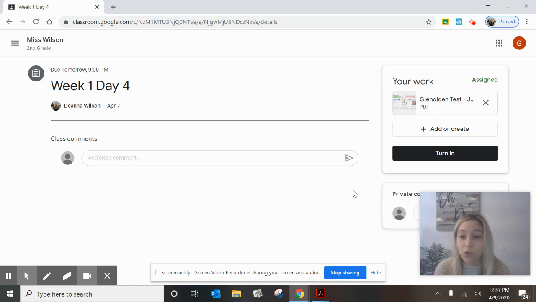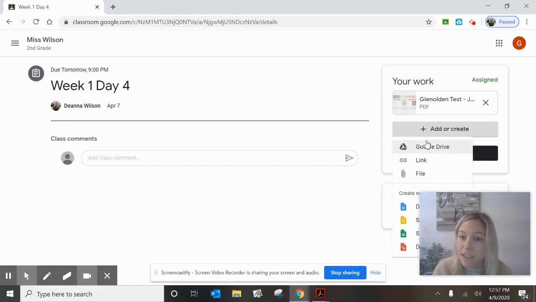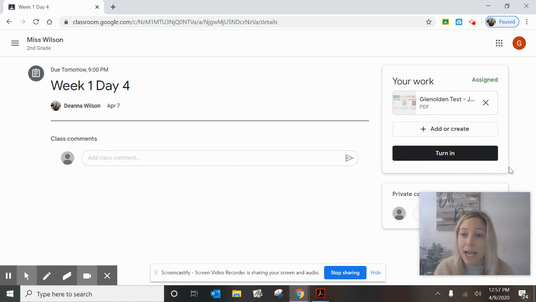Another option that you can do for that is, let's say you complete the exit quiz or the page or whatever it might be, you can record your answers on a separate piece of paper, or if you still want to do them in the exit ticket and take a picture of it, you can add it here to the assignment. So you can add it to your Google Drive or add a file here, and you can submit that. And then that way I can see the picture of the work if you physically are not able to turn in the exit ticket or quiz or whatever it might be that you needed to turn in for that day.